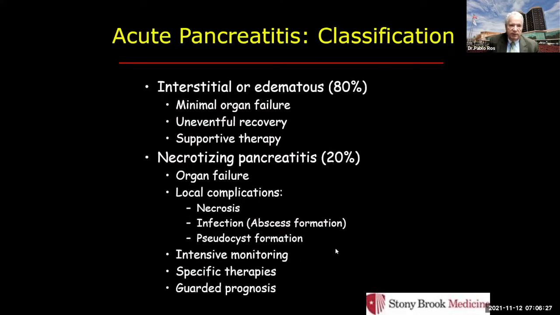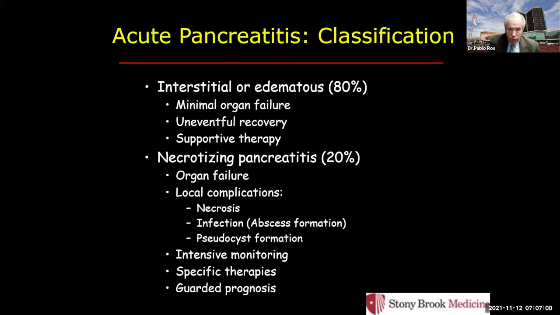So let's talk about acute pancreatitis. Again, thankfully, this common disease is, in the majority of the cases, 80%, the Pareto principle, 80% is interstitial or so-called edematous, with minimal organ failure, with an eventual recovery. Ad integrum, the pancreas doesn't have any signs that it has had pancreatitis, and with supportive therapy, patients do fine, and many, many times don't even get imaged.